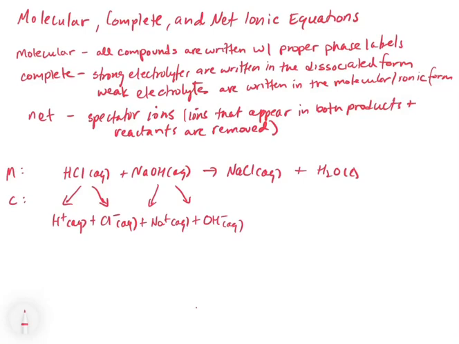And so what we know from this now, what we have in solution is really not HCl aqueous, but we have some H plus ions in solution, we have some Cl minus ions in solution, some Na plus, and some OH minus. And we'll do the same for NaCl. NaCl is a strong electrolyte, so we get Na plus aqueous and we get Cl minus aqueous.